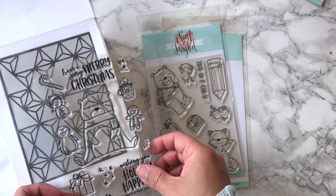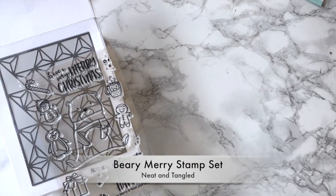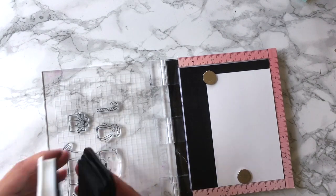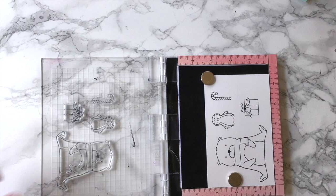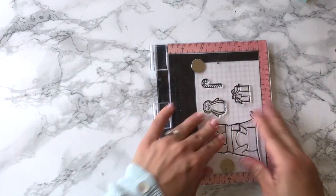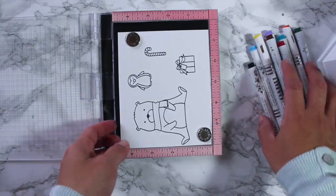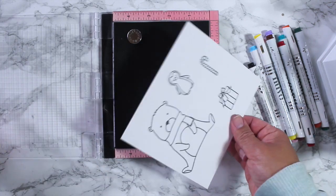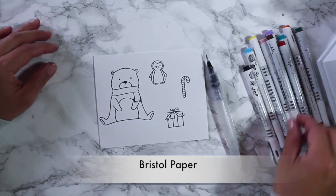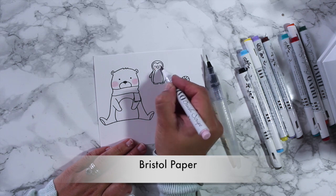Once the box is finished, it's time to start thinking about how to decorate it. Today I'm going to be using some of the images from the Very Merry stamp set. I'm going to use Memento Black Ink on Bristol paper, and I'm also going to use my Mini Misti to stamp multiple images at the same time and multiple times. I'm going to apply a very easy watercolor technique with Nouveau brush script pens — they work nicely on this paper and on other watercolor paper, but they don't work the same on smooth cardstock.